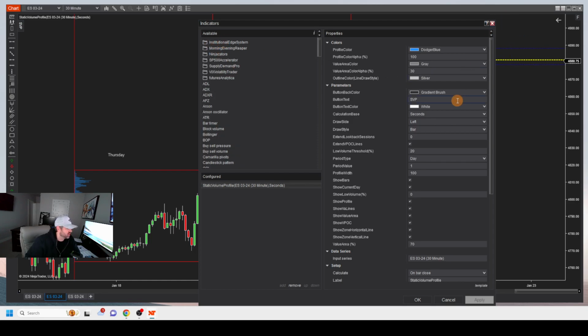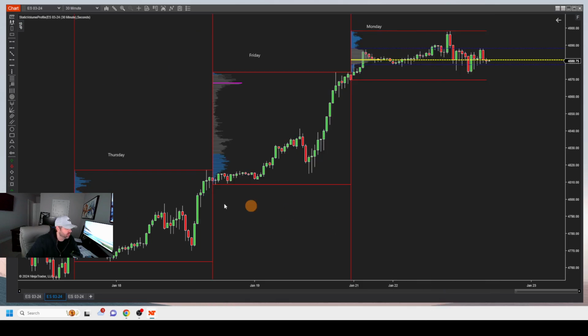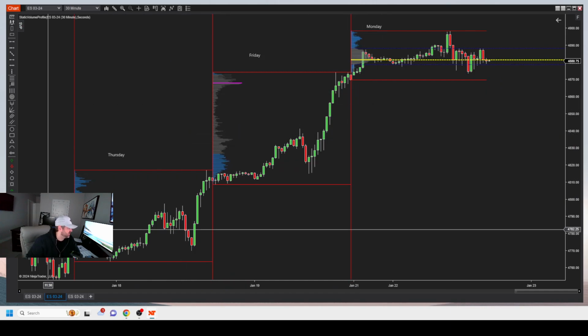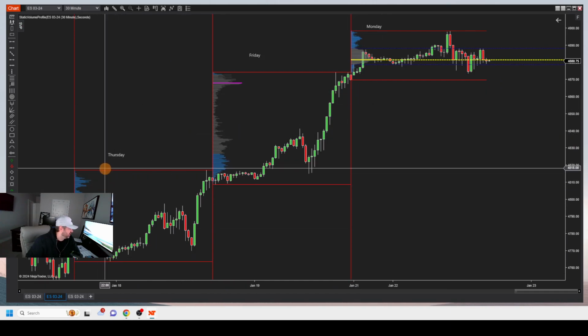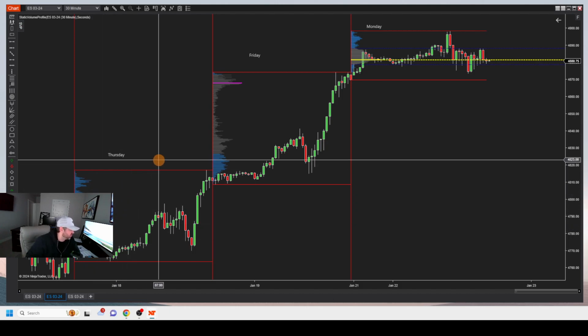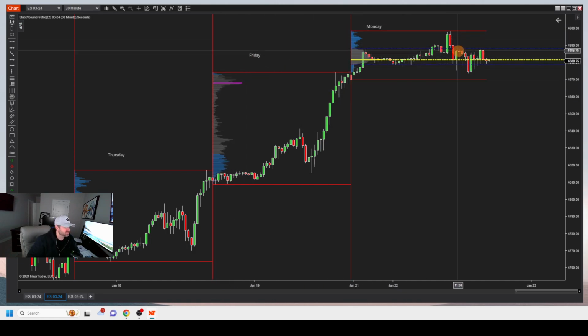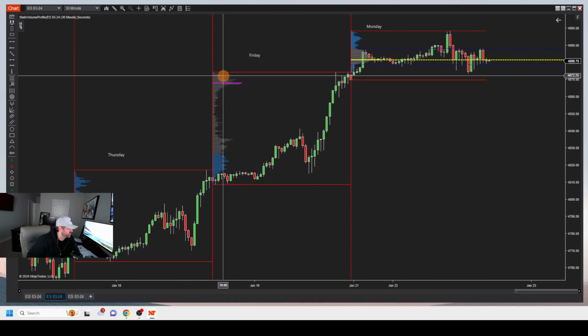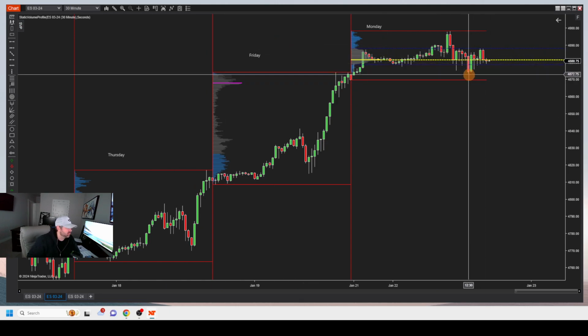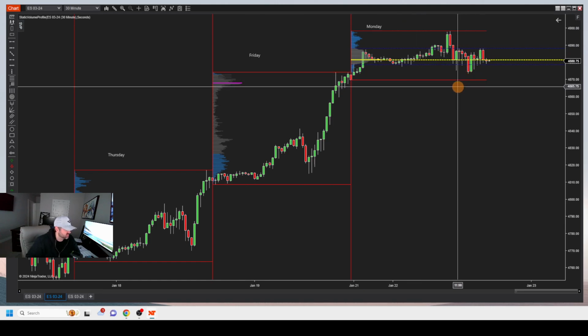And I've made a couple of customizations to it. I put a red border around it, and that's essentially it. And then I changed the POC to this purple color here. But this is how I run it from day to day, so you can get a good snapshot: high of the day, low of the day, value area high, value area low. You've got your POC, and you can watch as the bull market runs up, and you can see where value is assessed, and you can see where value pulls back to. The tops of this node here is where we pulled back to on Monday, the tops of Friday. I did not break down below there at all, but that's as low as we went to.